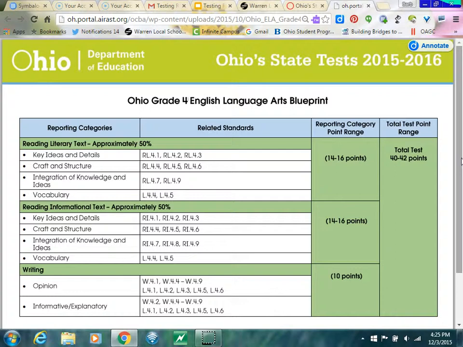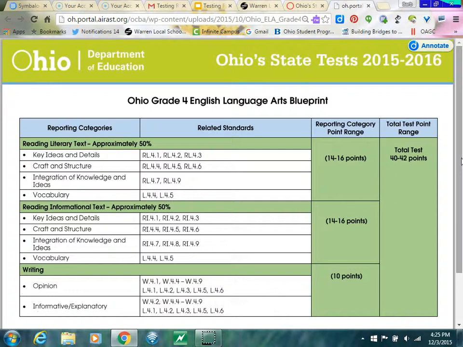What I would suggest is either to print one and just put it right in that booklet, or go through and write on there, not tested, or not on blueprint, so that as you're looking at it, you don't have to keep remembering, is this one tested or not?